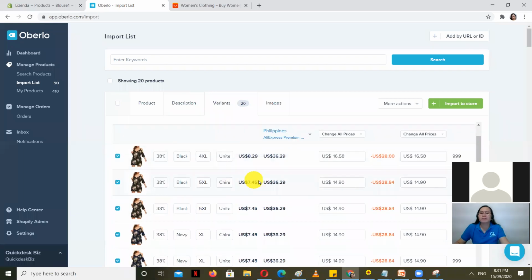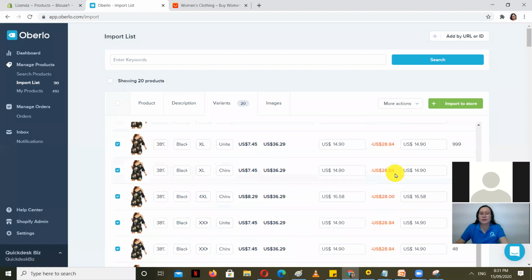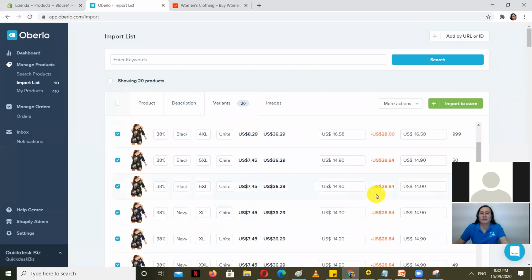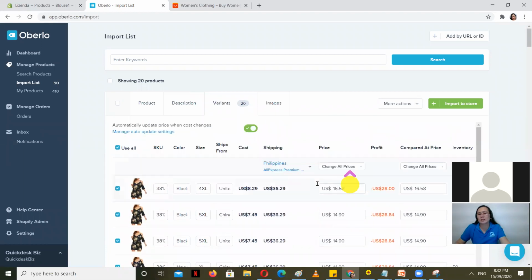Kasi baka na-choose nyo yung Philippines tapos wala kang profit, di ba? Nagbayad ka sa subscription mo $13 tapos wala ka palang profit dito. So this is very important. You have to set this one here. Okay?